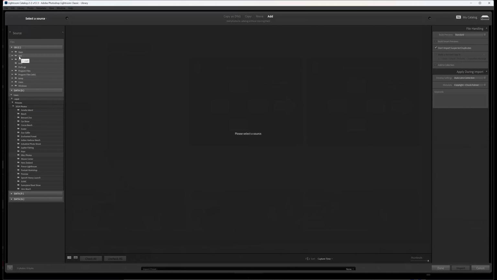Once you click on one that has photos in it, notice what it's doing. See at the top here, it's adding. So it's going to add that folder to Lightroom. See that? Yeah, I do. So there's sources up here. Don't put the memory card in because it's going to think it wants the memory card first, right? But you can always add a folder that has images in it on your operating system. You can add that folder to Lightroom by going through the import function. Okay, that makes sense.